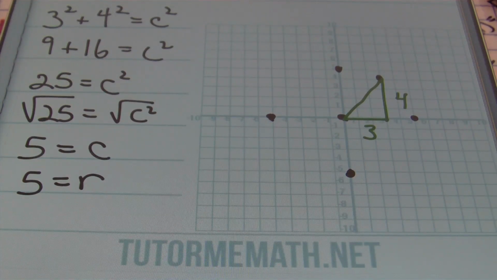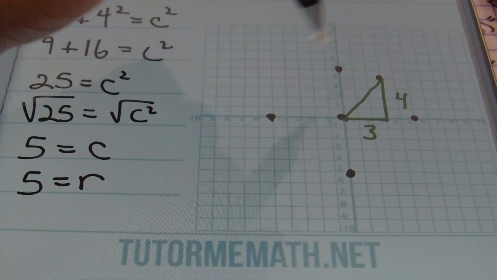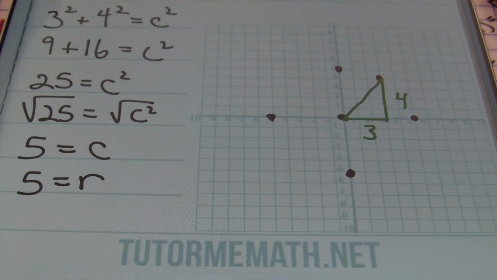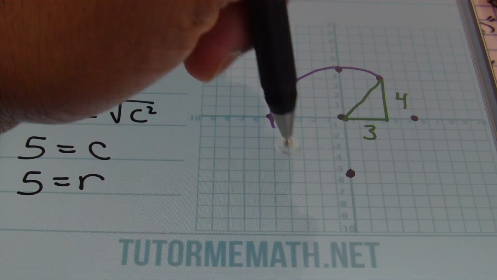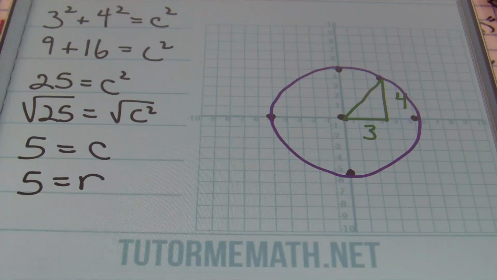So now we end up in this problem with 5 points that are on our circle. I have 1, 2, 3, 4, 5 points that are lying on the circle. So drawing it out, I'll have this circle right here. And there we have it. There's your graph of your circle, just like that. That's problem number 6. Let's move on.